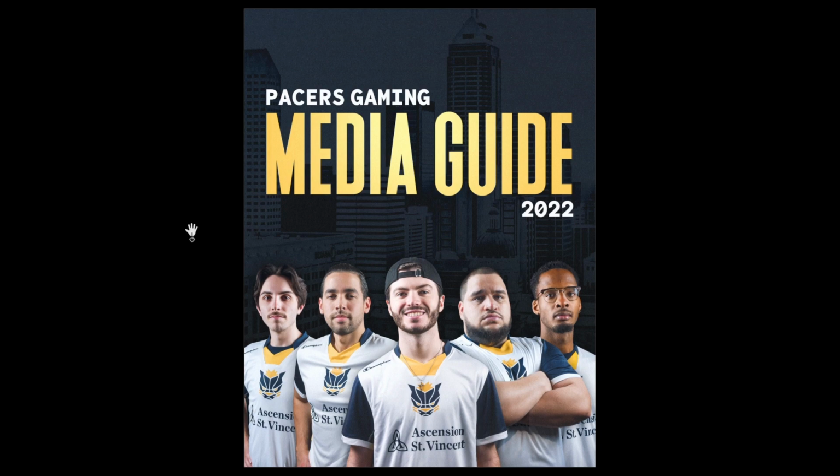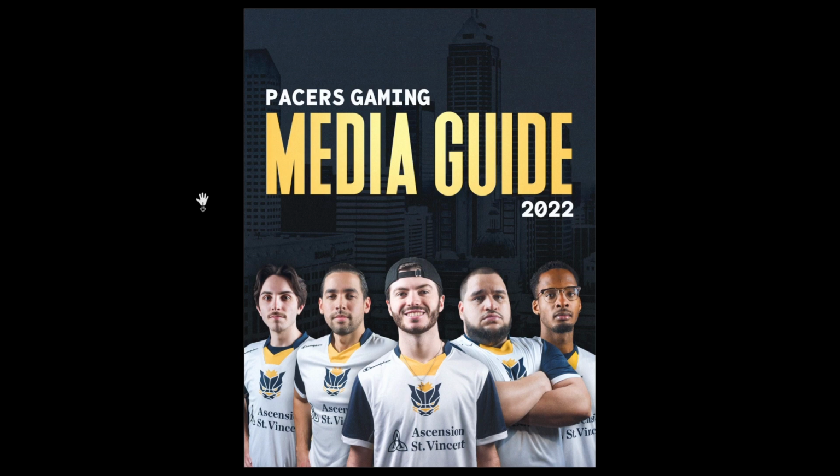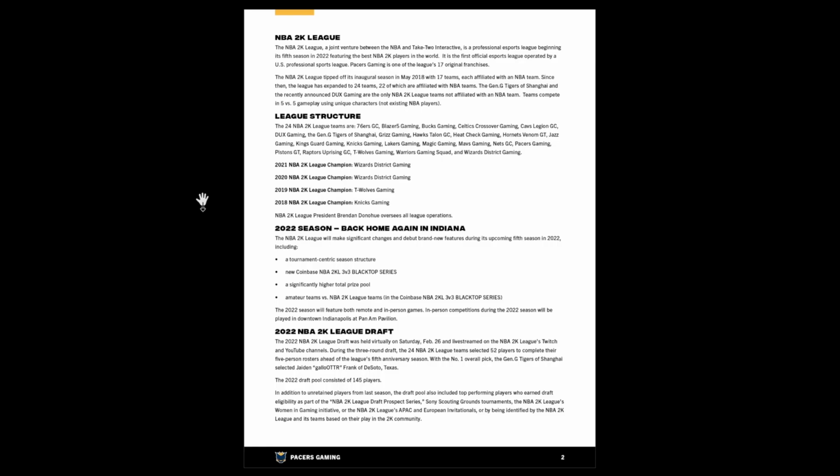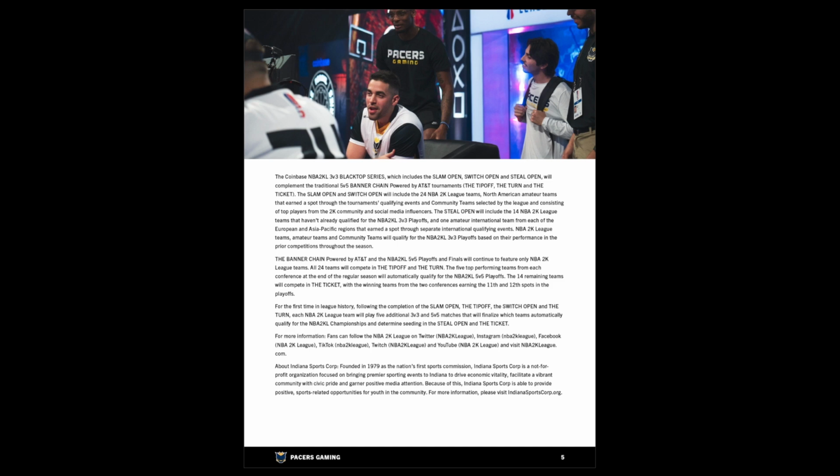You see my little hand tool out here? I can click to go to the next page. I can hold shift to go backwards. Hand tool changes to go back. I can also just use my up and down arrow keys or left and right arrow keys to click and go through, which I think is a little bit easier. So I could preview this full screen without anything else to someone.